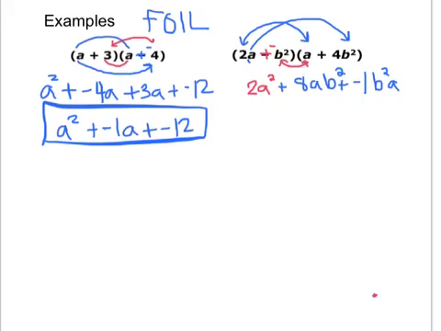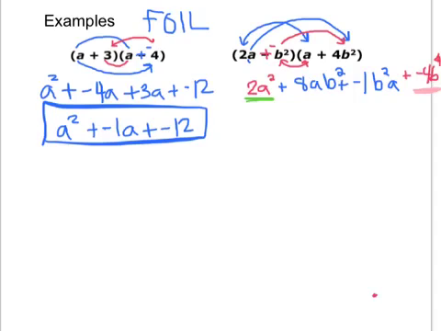And then finally, I use my last terms, which give me negative b squared and 4b to the second power, which is going to give me plus negative 4b to the fourth power, because when I multiply those together, I get b squared times b squared, which gives me b to the fourth power. Negative 1 times 4 gives me the negative 4. And so if I combine like terms, I'll notice that the negative 4b to the fourth is all by itself.